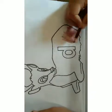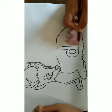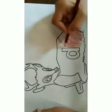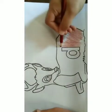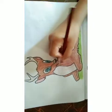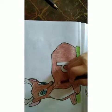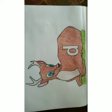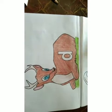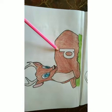Okay, Ahmed, what are you doing? Coloring. You're coloring a deer. Kids, do you know about deer? Deer is an animal and the color is brown. So the color of deer is complete now. Wow, it's looking so beautiful. And right in the middle of deer, we have letter D.